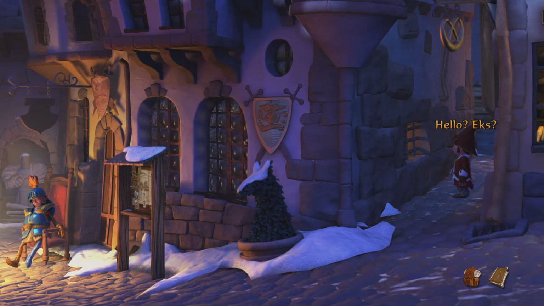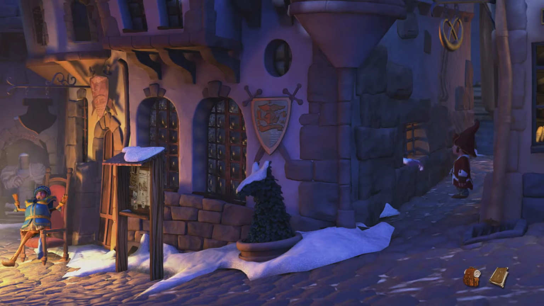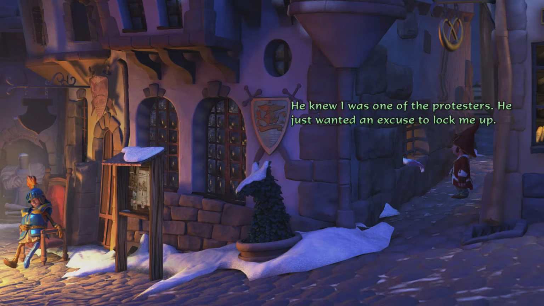Hello? Shh. What do you want? Sloth, the inn's landlord, said you were arrested because you didn't want to let Mr. Shieldhand search you. And why should I? I haven't done anything wrong. He knew I was one of the protesters. He just wanted an excuse to lock me up.